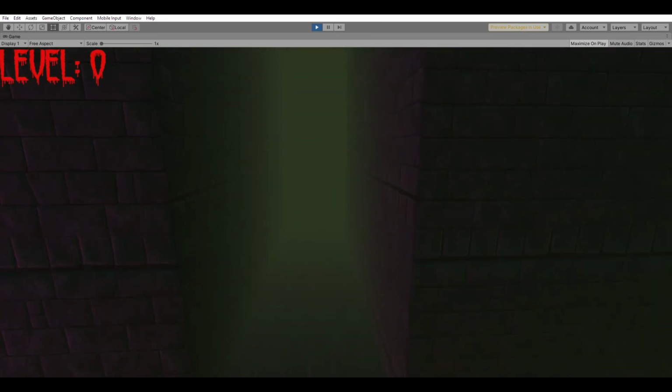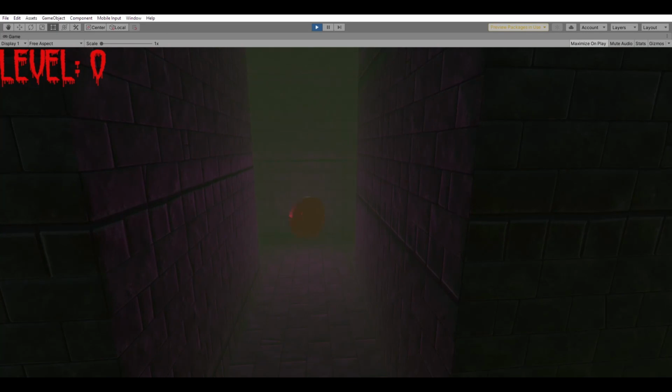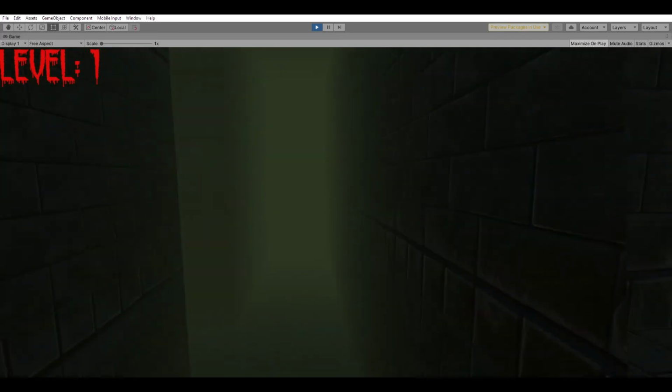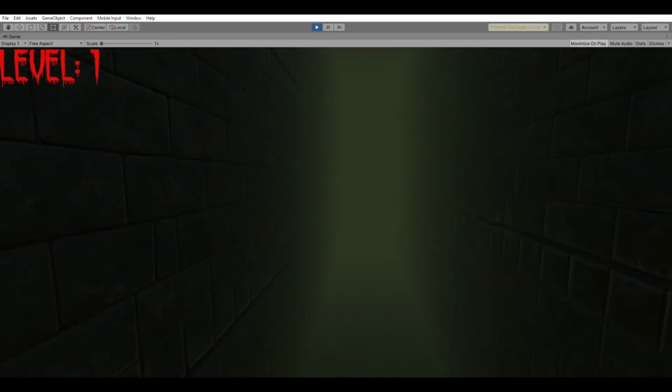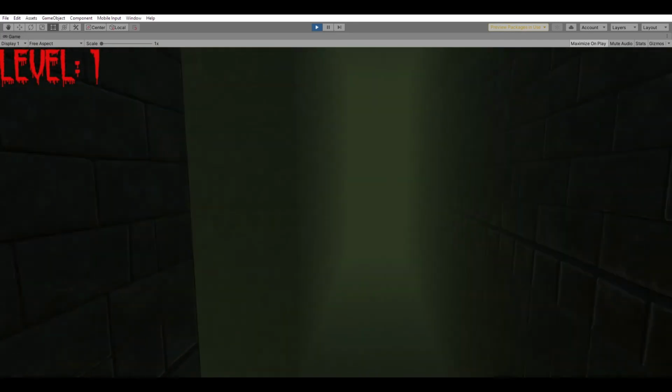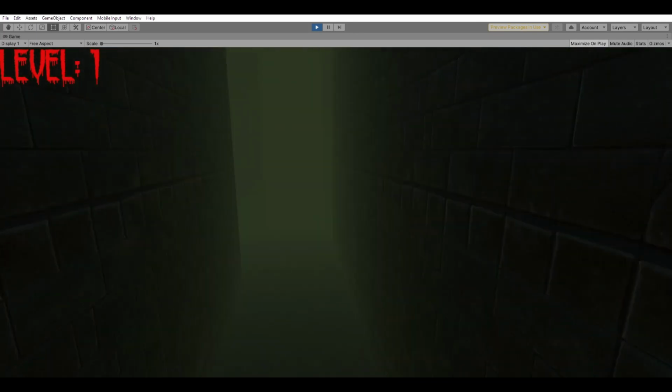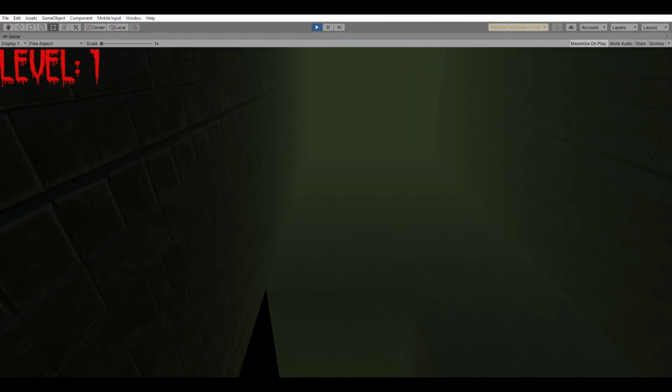So I'm going to very quickly, hopefully, there we go, get the token. As you can see, we've gone to level 1, and that was one of the requirements for the game. I'm now going to end the game, hopefully just by falling down one of the spawn holes. There's one. And if you now watch, we'll see what happens for the change of scene plus the sound effects.